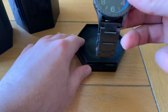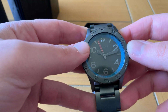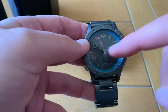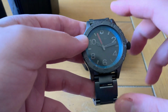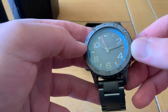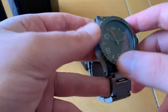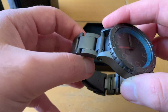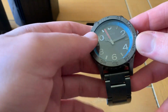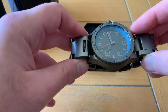Now, like I was saying, this is a pretty simple and unique design. Personally, I don't always like wearing watches that will scream Star Wars. Like, I don't like it saying Star Wars Millennium Falcon and different colors and everything. But when I saw this, I immediately and instantly fell in love with it. It is really a classic watch design, and it's actually pretty bulky. I'm not used to wearing such heavy watches. Not that I really wear thin or light watches, but I don't always like the bulky watches. But I think after this, I'm going to start broadening my horizon with watches.